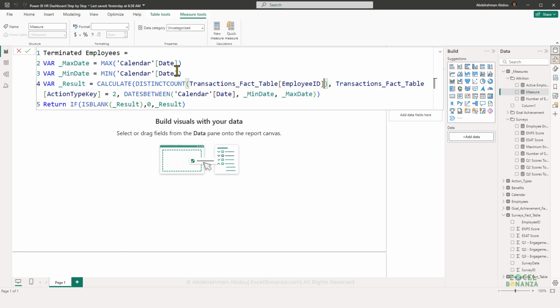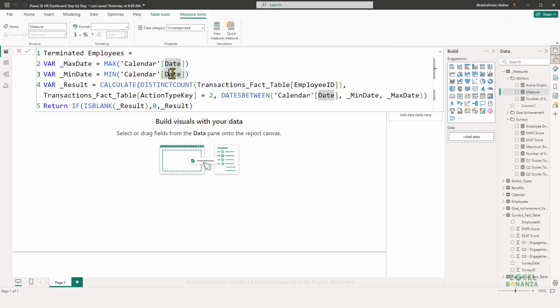All right, so let's analyze this formula. First, we're calculating the maximum date in our filter context in the variable called max date. So this is the maximum date on the calendar table in the current filter context, and we're also calculating the minimum date, according to the filters applied, using the filters or the slicers that would be here on the bottom left corner. And then we're calculating the distinct count of the employee ID.